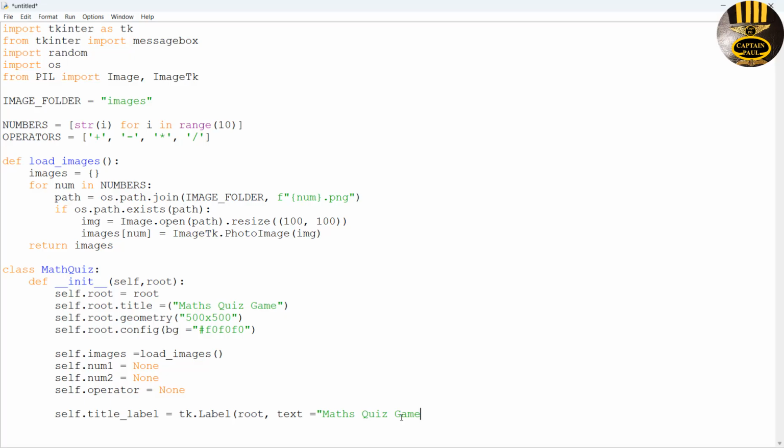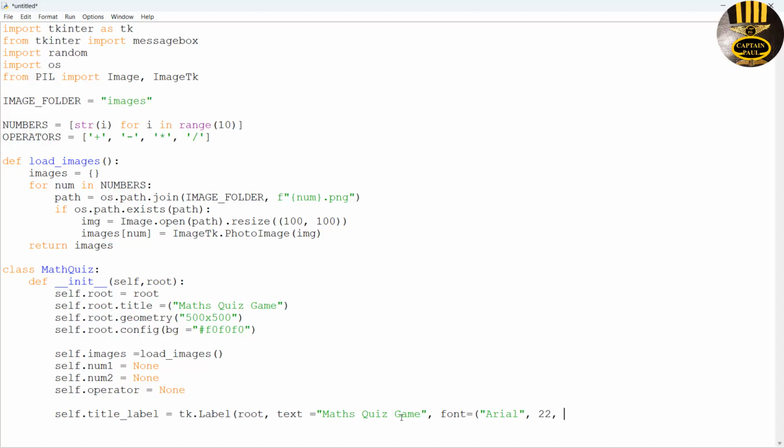Okay, and I'm going to close that off. Comma, there's the font that I intend to use. I'm going to make that about 22, Arial.